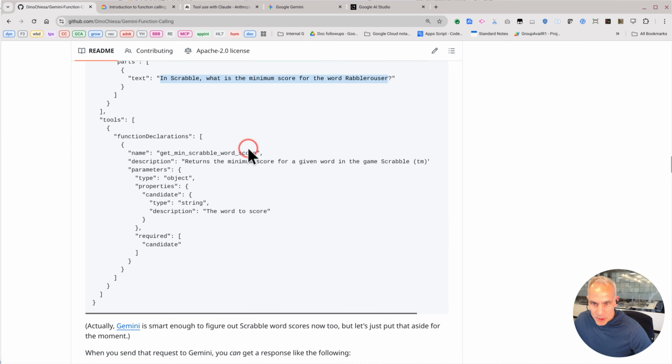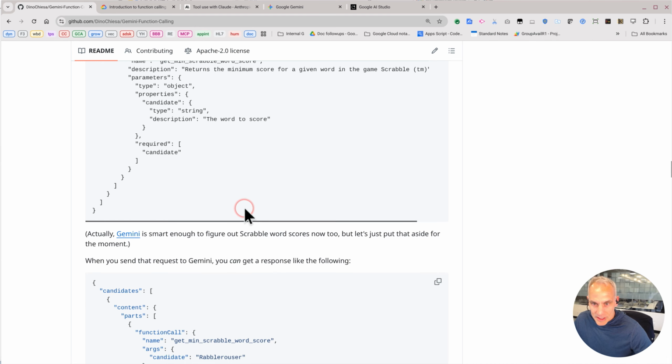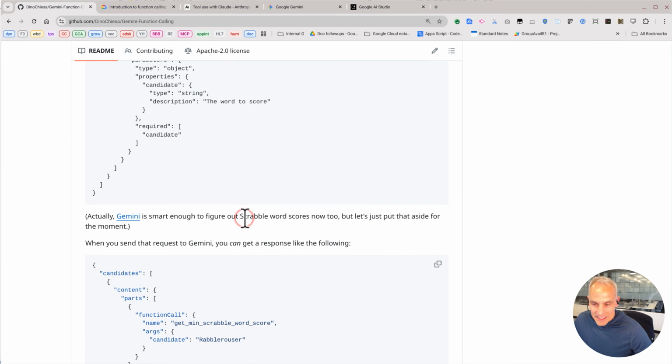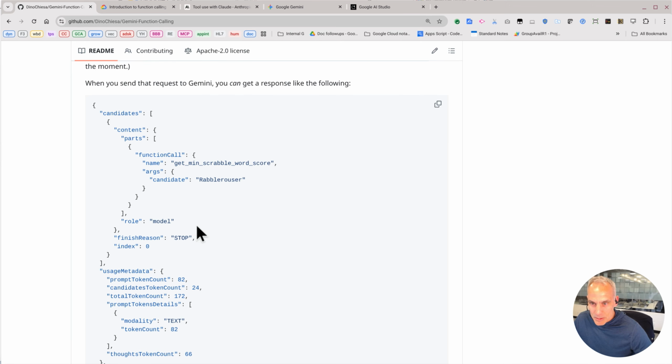I use the example here for assessing Scrabble word scores, thinking, okay, that's a novel thing that Gemini doesn't actually know how to do, but it's actually smart enough to figure that out too now. But beside the point, we're trying to illustrate tools here, so that's the purpose.